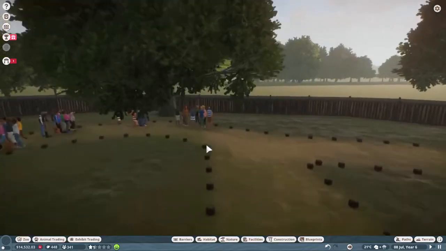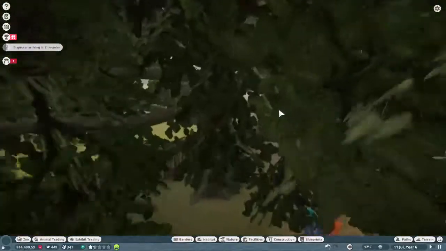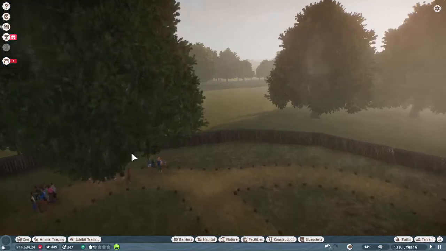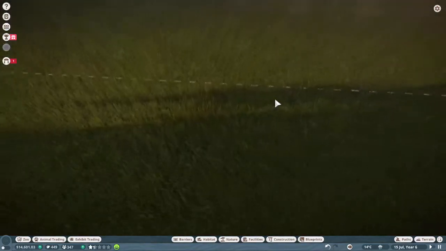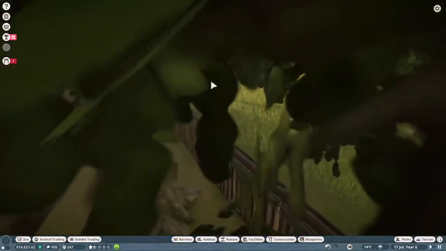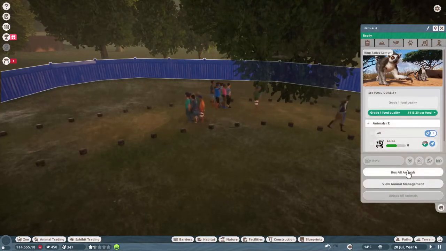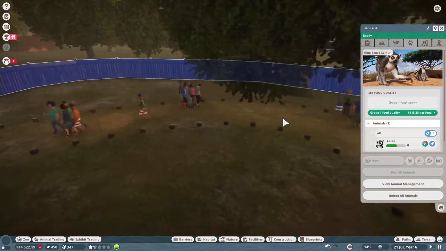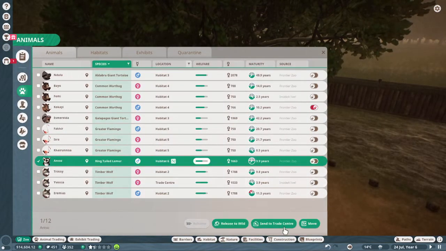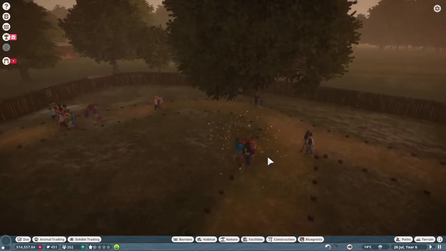What I want is this lemur. Why are you hiding in the tree so I can't see you? Oh, what's happened here? Come down and see the people, would you? Got an idea. Not the best idea, but I have an idea. If I box him. Aha, here he is. This is what we want. Catch him.